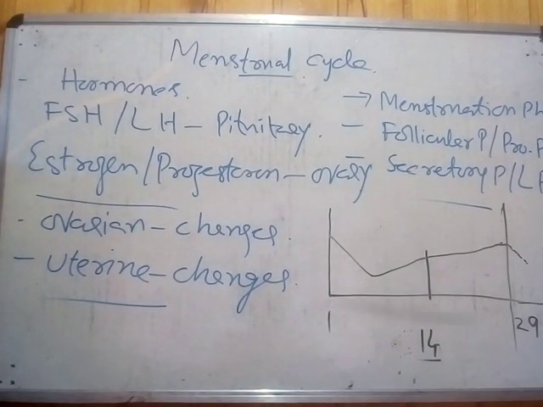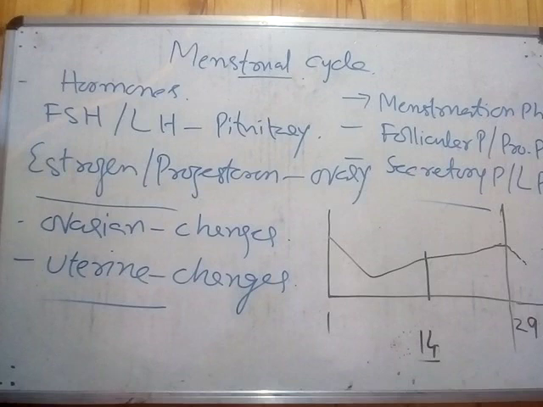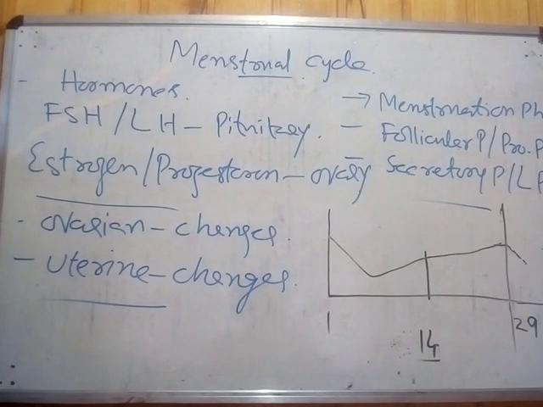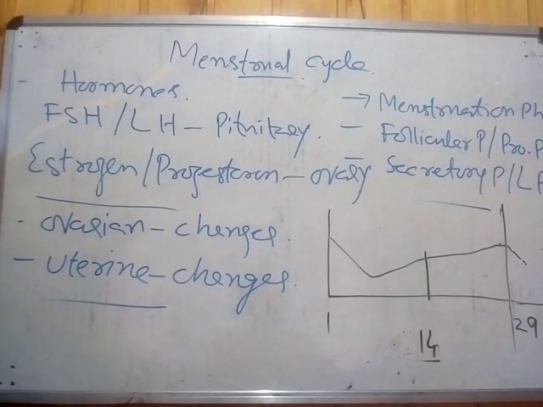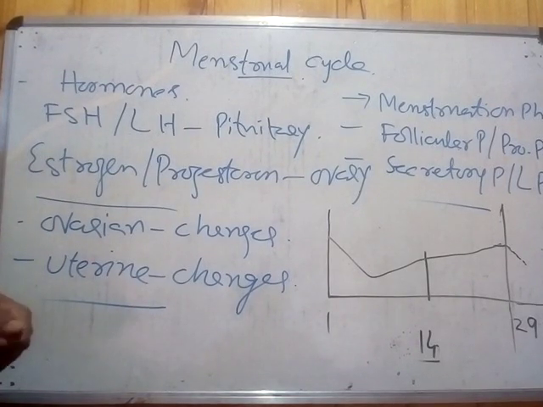Now, when the bleeding has stopped, what will happen? Menstruation phase has ended. The follicular phase will begin. What does it mean by follicular phase? Follicular phase means that the primary oocyte has entered into the further stages of meiosis and it has to develop the egg or the ovum. While it is going through these phases of meiosis, there is some follicular growth as well around it.